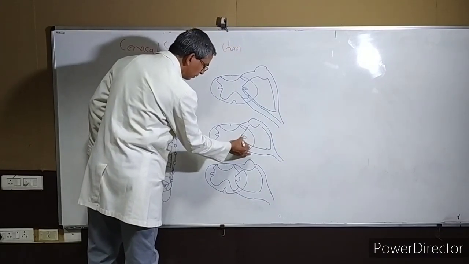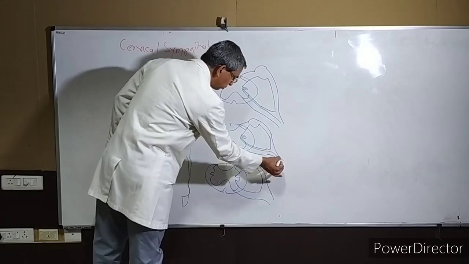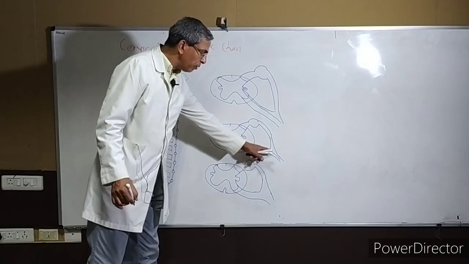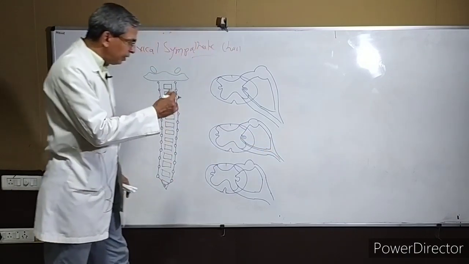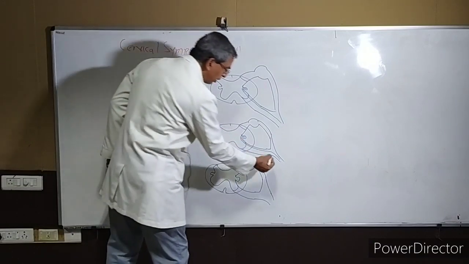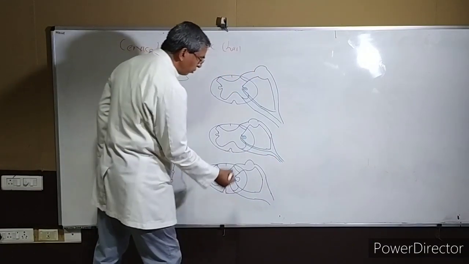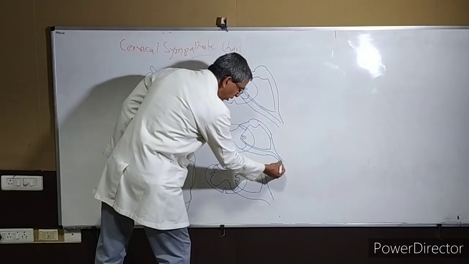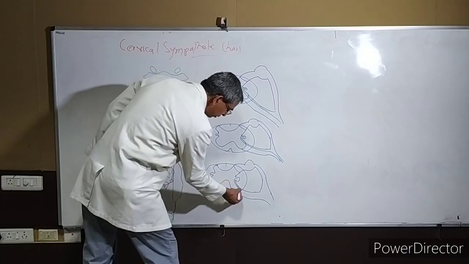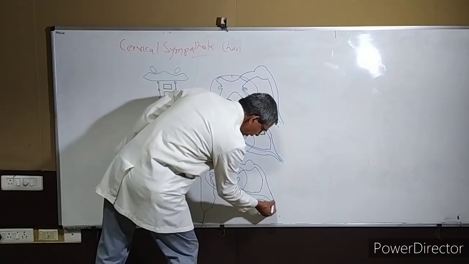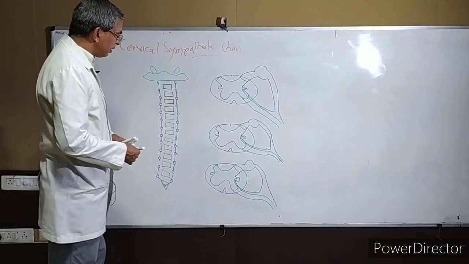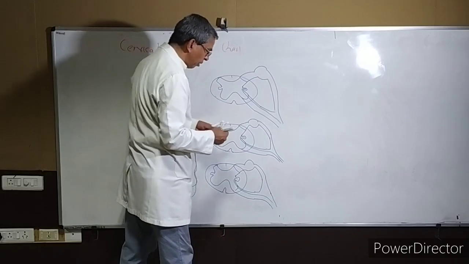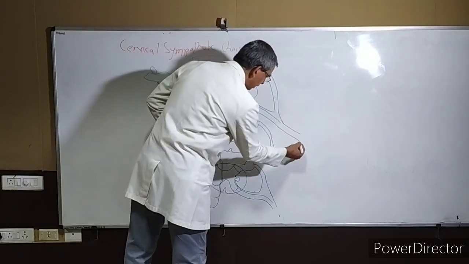And then it comes out through the intervertebral foramen. As you know, the ventral root and dorsal root unite to form one spinal nerve at the intervertebral foramen. When this spinal nerve comes out, the preganglionic sympathetic fiber comes out with this spinal nerve. Now, look here, when the nerve comes out here, suppose this is the further extension.